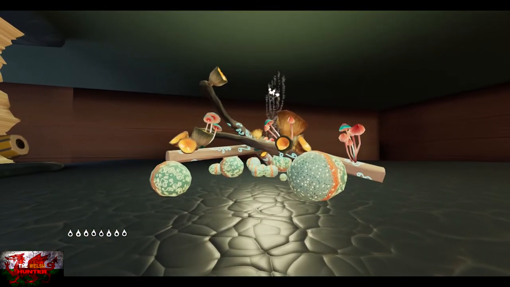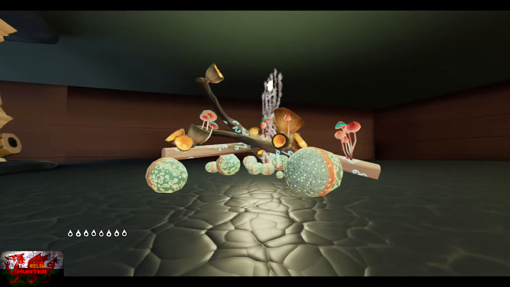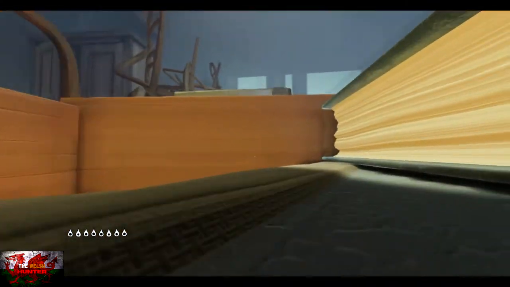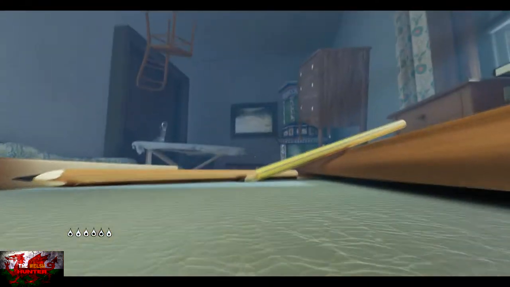Basically, these are what the collectibles look like through the game. There are 20 of them. So, obviously, I'll tell you when we're coming up to one and everything, but make sure to grab that before we leave as well.